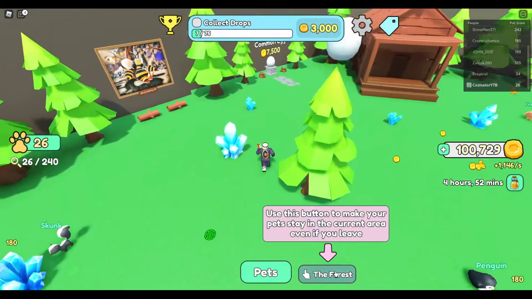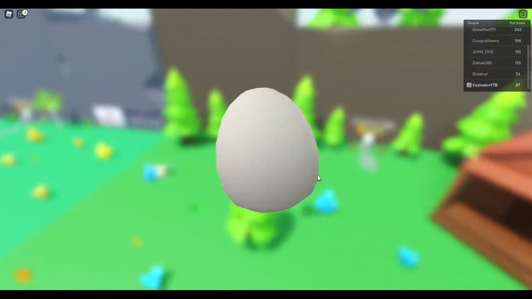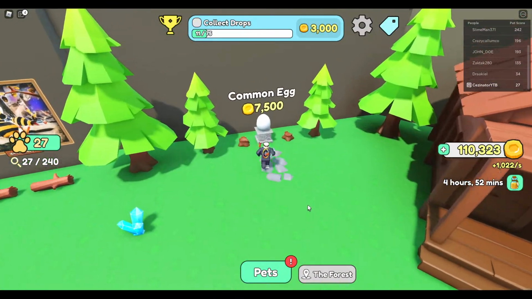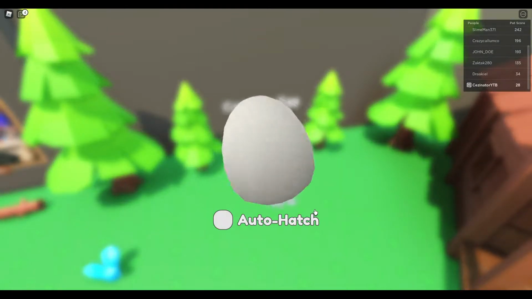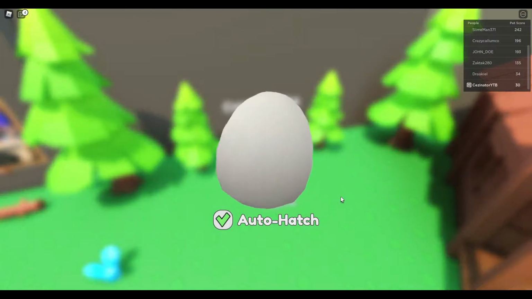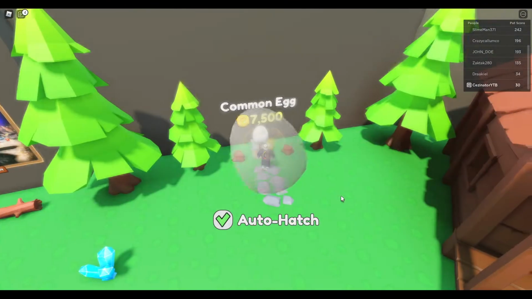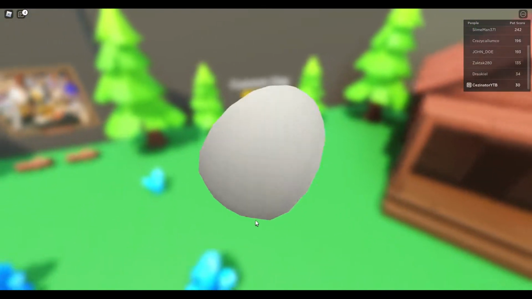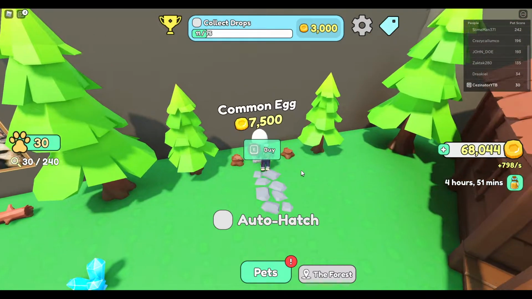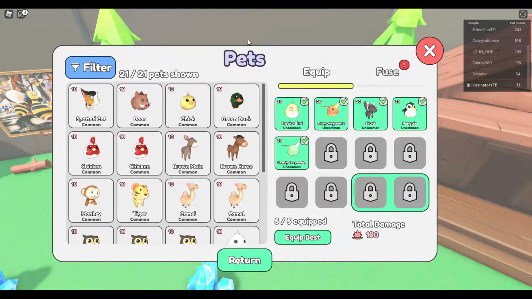Okay, so I think now use the bottom forest. Now I see. I forgot that I can just like search for the secret eggs. Oh, that's nice, because it was on a tree. Auto hatch. Nope. Auto hatch. Why nobody told me that? Why it stopped? It was bugged because it opened but didn't give me pets. I'm max, that's why.